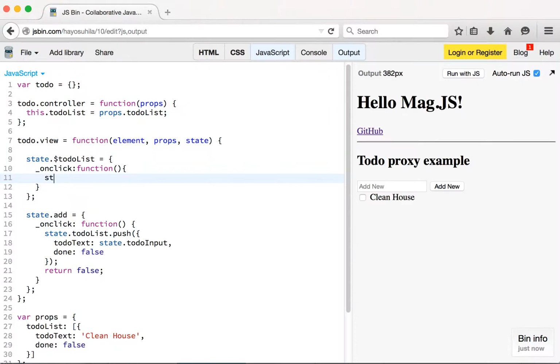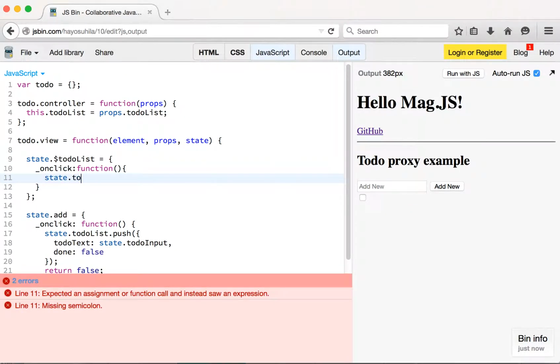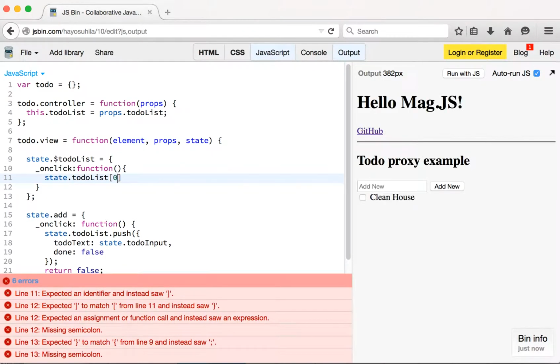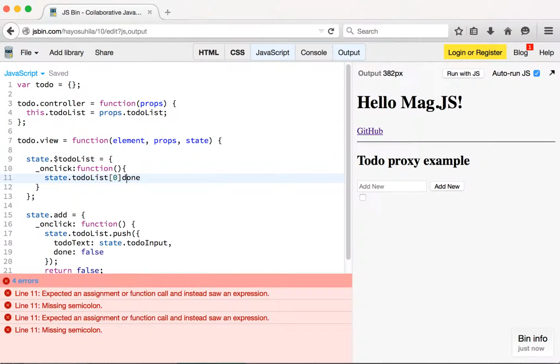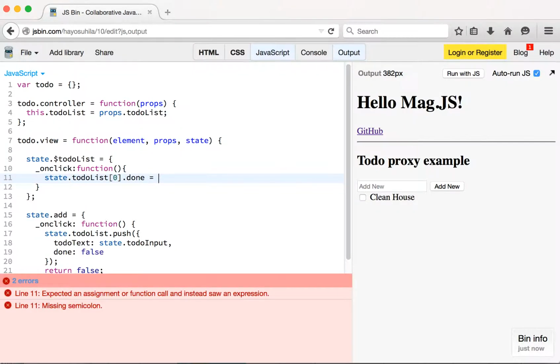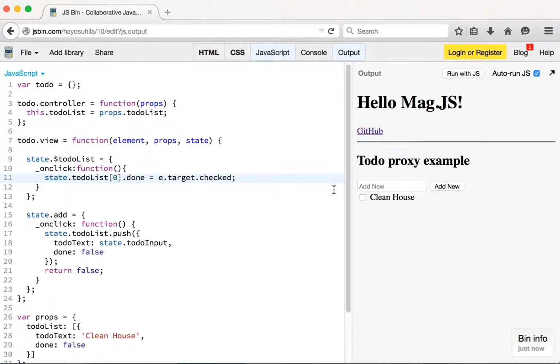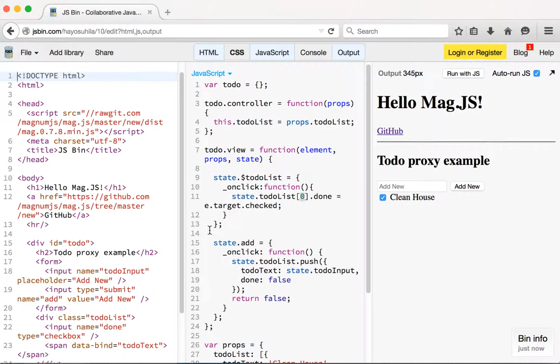And what we're going to try to do here is we're going to set the to-do list done to the checked property of the node. So now our item, this is only the first item, will be done. So what we need next, actually we do have to go back to our HTML, is that remove button.